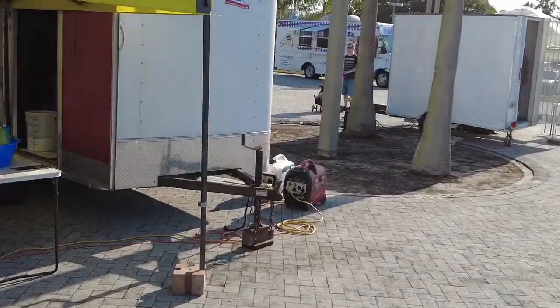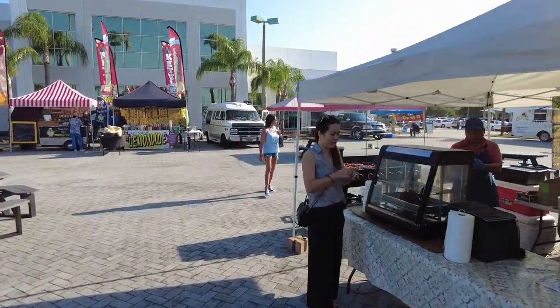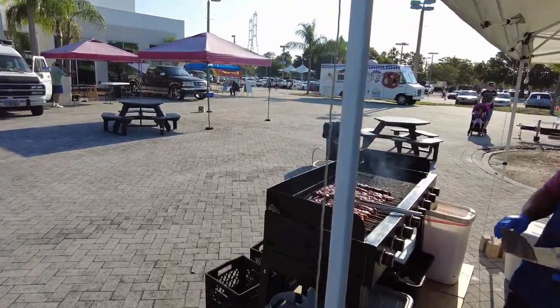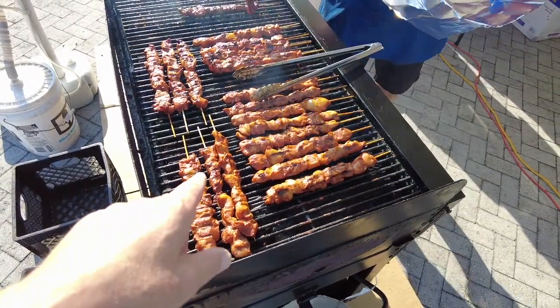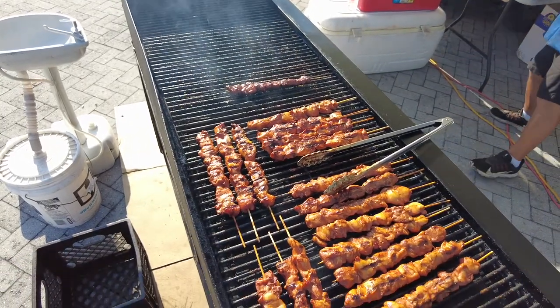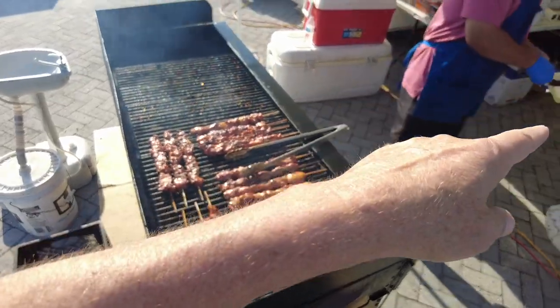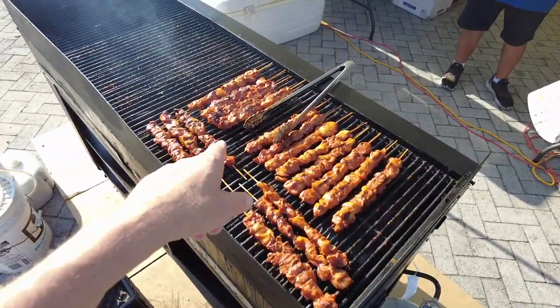Now we're coming up to the food court, and this is where I had some pork skewers last time. There's a lot of generators running here, so excuse the noise. Here's the stand — the guy's got pork on a skewer just cooking away. Chicken and pork — how much are they each? Three dollars each. Yeah, they look really good. I'm going to grab two of them — oh man, I like the burn marks on them.